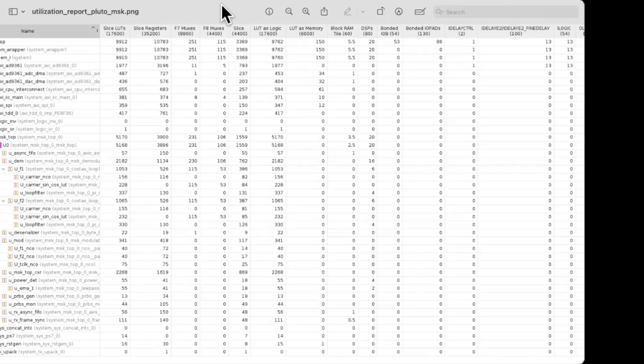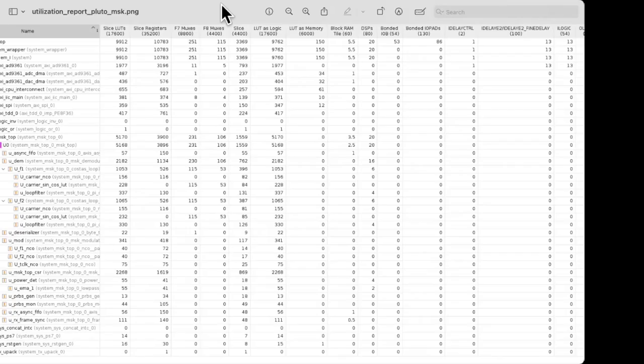Here's the utilization report, and right off the bat, the notable thing is that MSK_top is our name for our wrapper design. MSK is minimum shift keying, so it focuses on the modulation. Opulent Voice is the protocol with all sorts of decisions that affect the user, but where the rubber hits the road is in the FPGA, and this is the modem. The modem is a minimum shift keying modem that delivers the correct bit rate at the correct spacing for Opulent Voice.